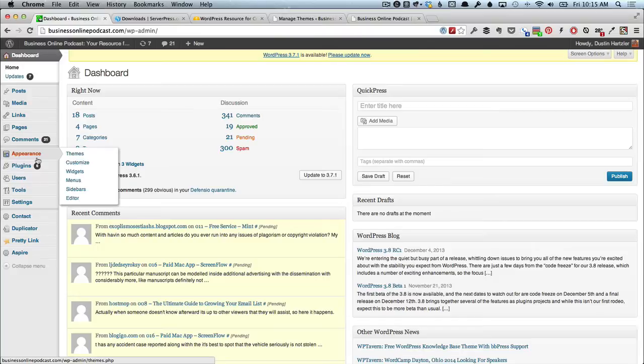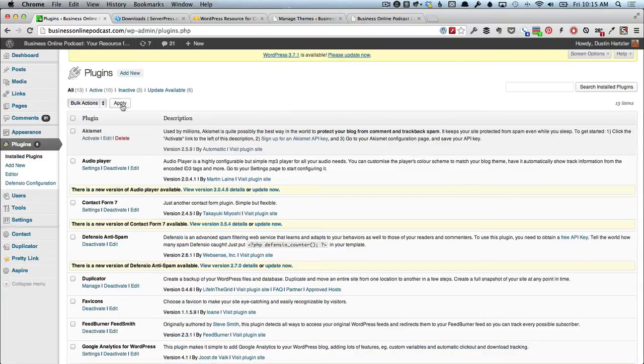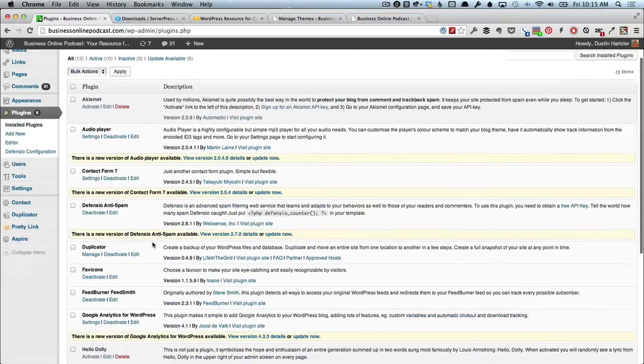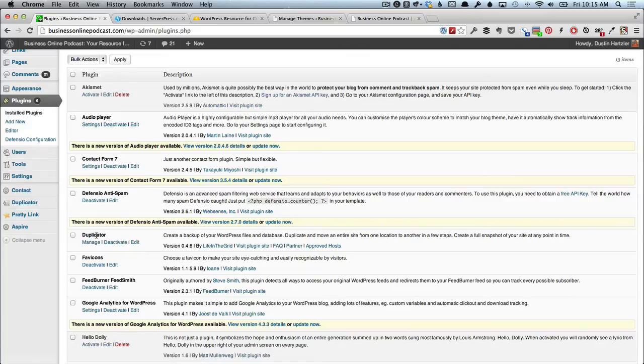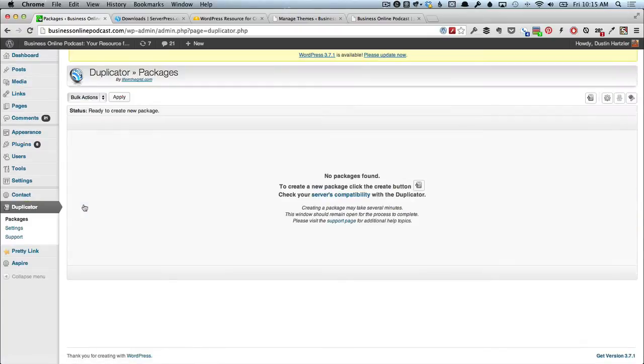So there's a really good plugin that you can use out there. You can use Backup Buddy. The one that I'm going to showcase and highlight today is actually called Duplicator, and you can find that if you go to Add New and then type in Duplicator. I've already got it installed, again, for the sake of time, but we can go right over to Duplicator and we can go to Packages. And this gives us the ability to create a new package. Basically what that's going to do is take all of the information that's in the database and all of the information in our themes, our plugins, our uploads, all that kind of stuff. It's going to create these types of packages.